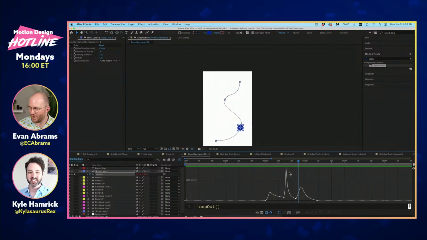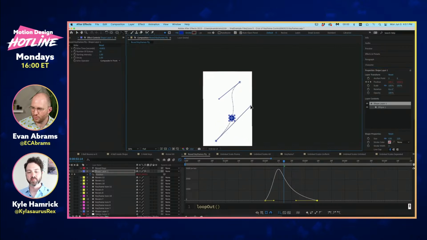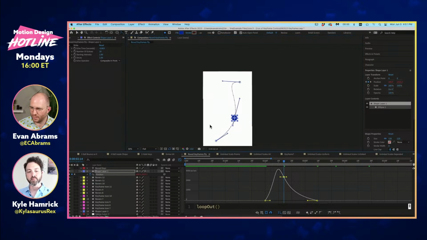So yeah, this is a great way to sort of figure it out. Now, if you're wondering, Evan, how do I create this sort of thing? How do we end up getting there? Well, let's say, for example, I have this motion path defined by 2 keys, and I'm trying to get the shape that I want, but you just can't do it with these 2 handles. You can just come in here and set a keyframe down and start moving it around.